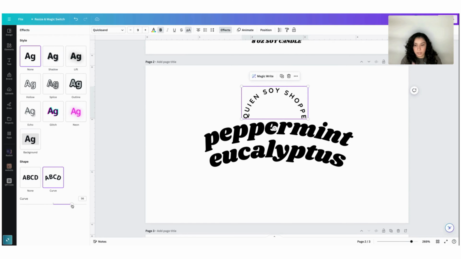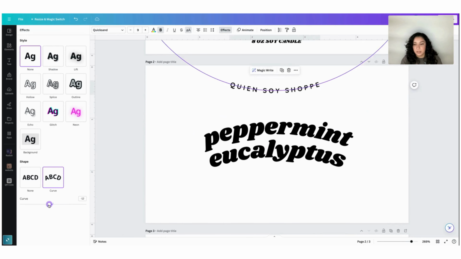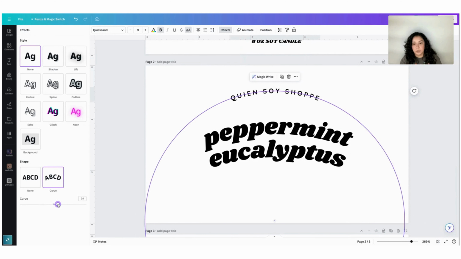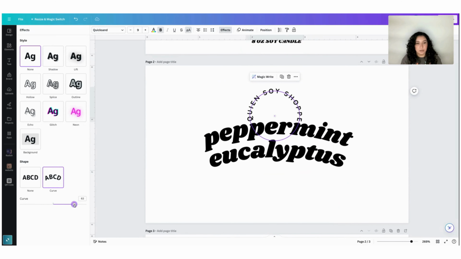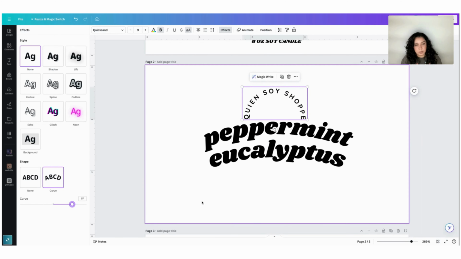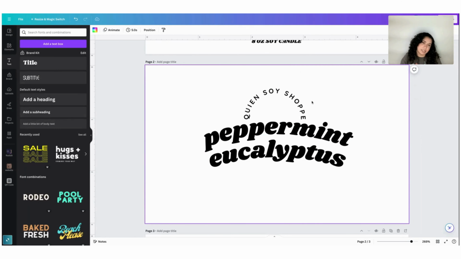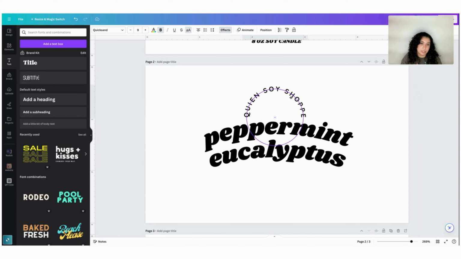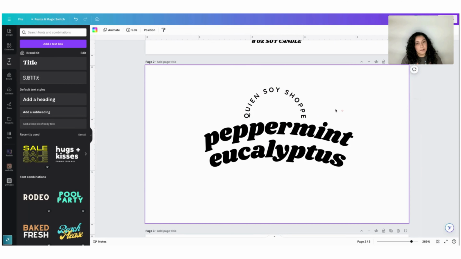So anyways, what I'll do is I'll just show you. If you move this around, if you go to the negatives, it brings the curve up. And if you go to the positives, it brings it down. So we're gonna go back to that 56 because that's where I want to be. And it's actually spaced pretty well, but you can add more breathing room between the text if you want. So that's that part of it. I think that looks pretty good, so we'll move on.